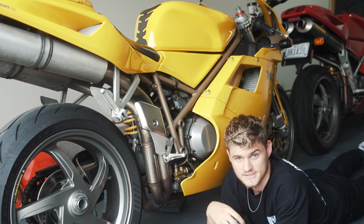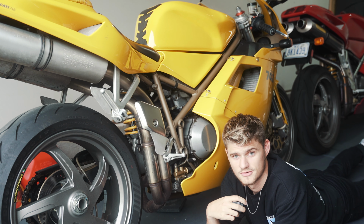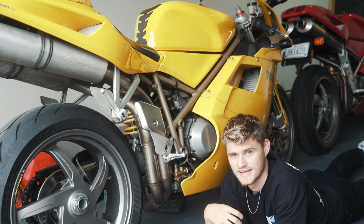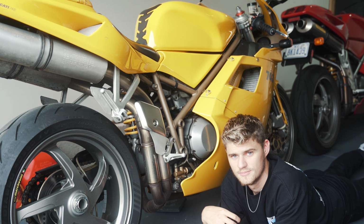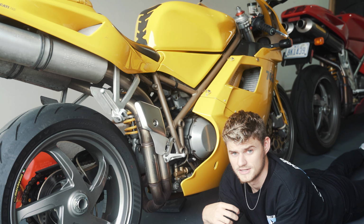So moving on to the next item on our list. This is my beloved Ducati 748. This is my favorite motorcycle I own. I've owned it for 6 months now. I purchased the bike sight unseen from Chillicothe, Ohio. I sent the guy the money, and he sent me a motorcycle. It runs really good. This entire bike has been entirely rebuilt by an ex-master Ducati mechanic and rider, something special with credentials.